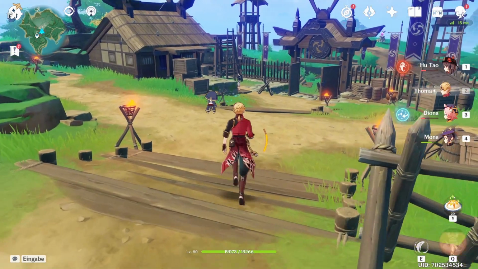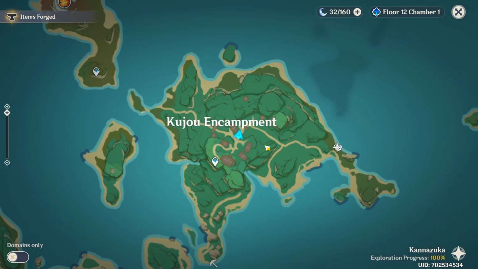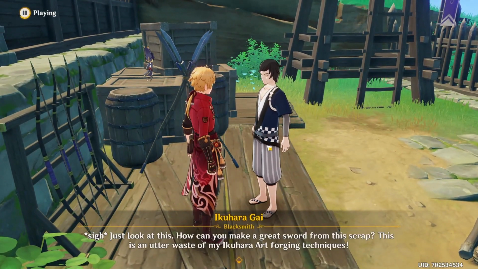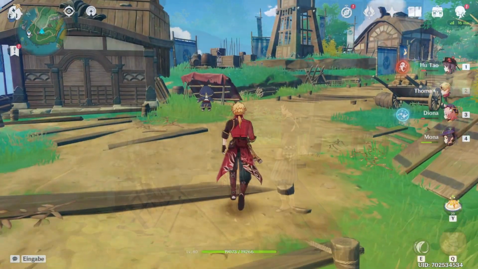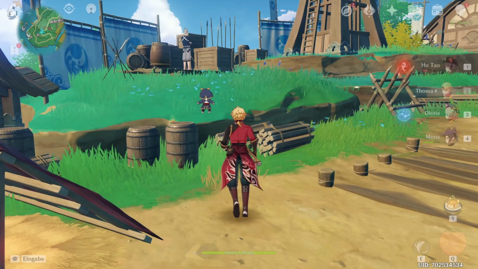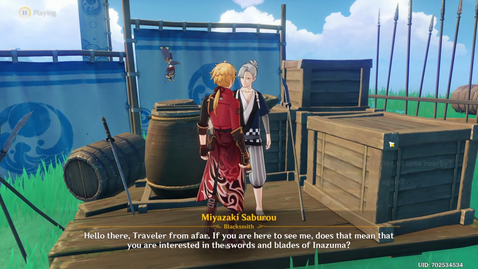The next ore NPC in Inazuma can be found here at Kujou Encampment. As you can see here, pretty much in the center of it, you go to this blacksmith here, Ikuhara guy, and you just interact with him and ask him if he has any locations. The next ore NPC can be found in Fort Fujitou, which is over here in the map. So basically between Hiji Village, Bunjin Gorge, and Fort Bume. And you just walk up to this blacksmith over here and you talk with him and ask him if he has any locations available for you.